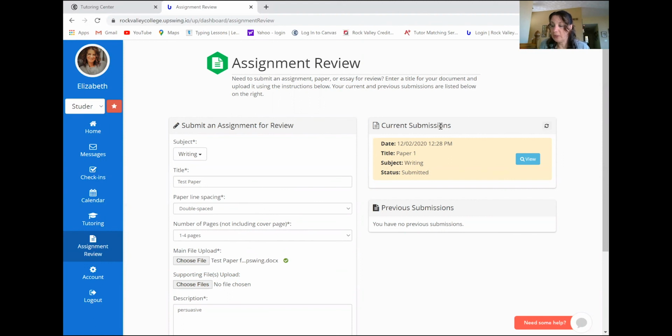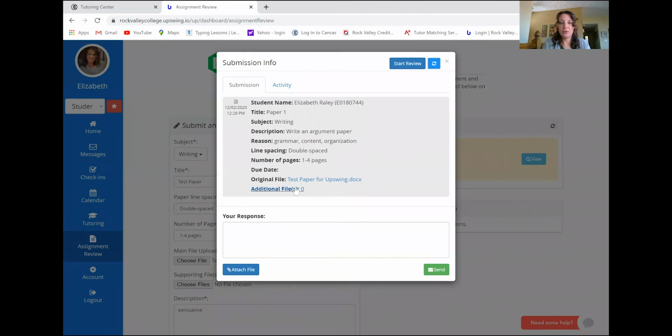Once your paper is uploaded, it will go into a queue where a member of the Writing Center staff will pick up your paper and provide you suggestions for revision. Usually this feedback will come using the format of commenting in Word. And then when we're done, we will attach a new version of your document that includes our suggestions in the submission box. To view the submission box, click on this blue tab here, which is where you can find any documents that you've uploaded or that your writing coach has uploaded. It's also a place for you to exchange messages between yourself and the writing coach who's reviewed your paper.